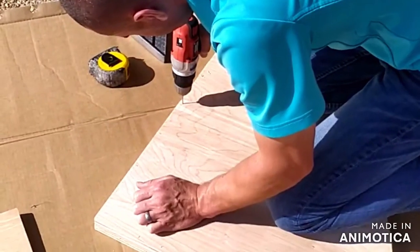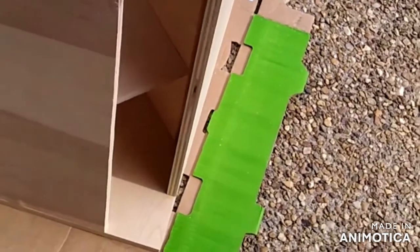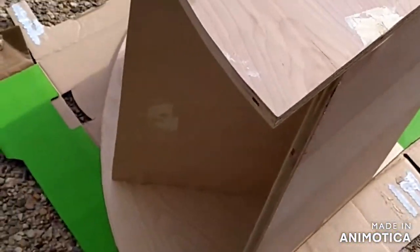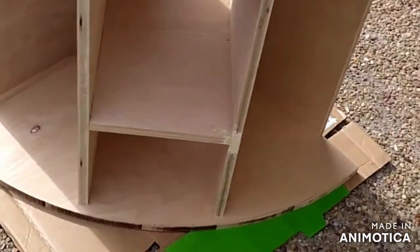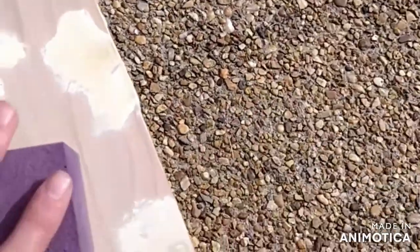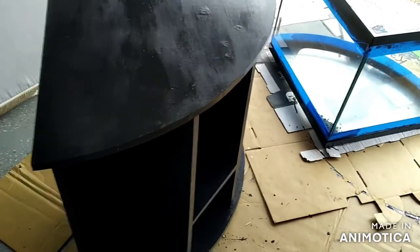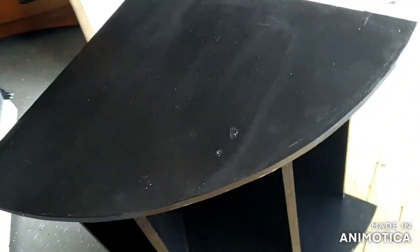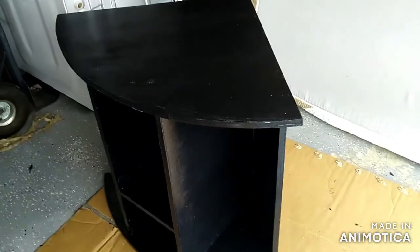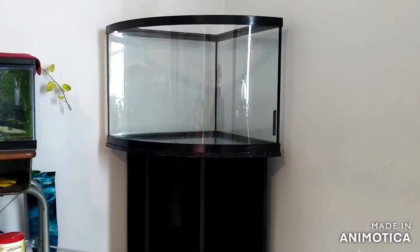The wood at Home Depot is pretty cheap, and we just had to drill a couple parts together as well as cut them. We also put some sort of a putty over it, so it'll be easier to paint. It turned out really well, I believe, and that little shelf will be housing all the crickets. I'm just right now sanding down some of the rough edges so it'll be a lot easier and prettier once it's all painted. And now this is it when it's all done painted. It looks really nice. The reason we did it black is so it doesn't really take away from the beauty of the actual tank itself.